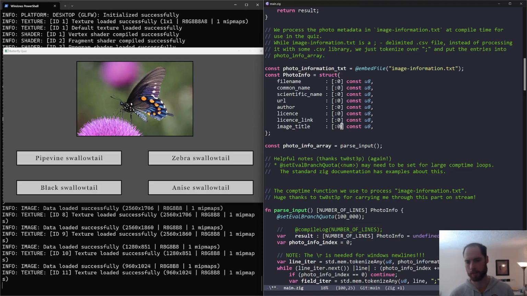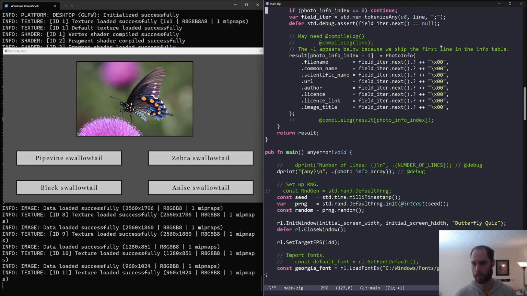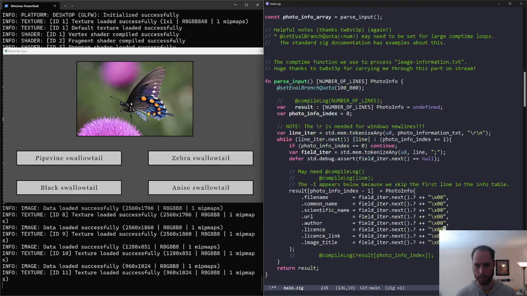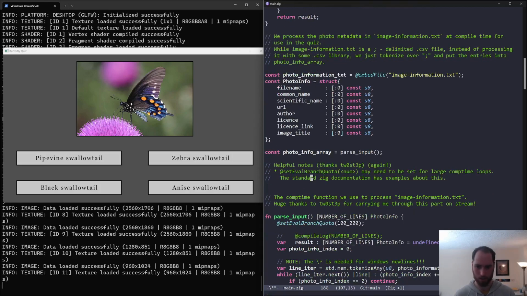The Zig compiler is smart enough to know that when you manually add a 0 byte at the end at compile time and then say the type of that is 0 terminated, it just kind of knows.